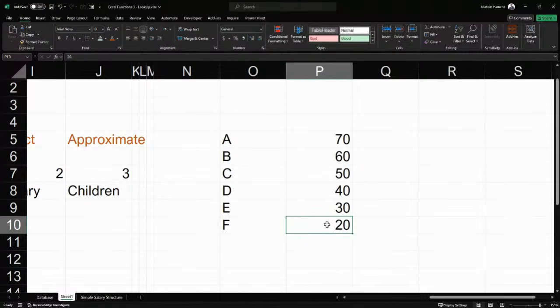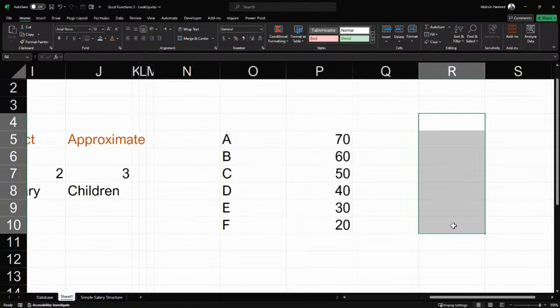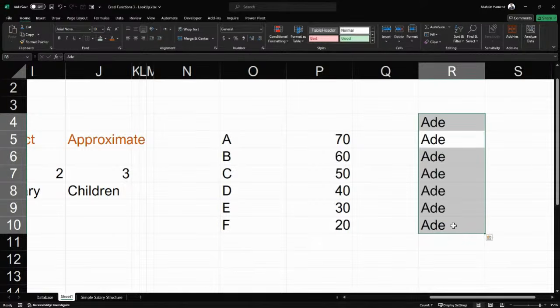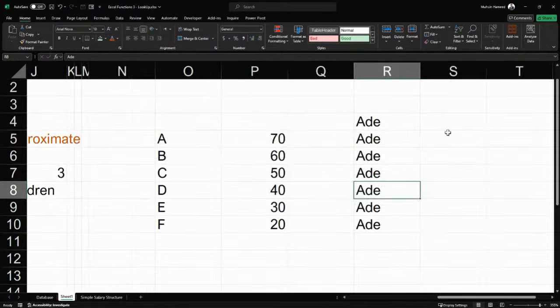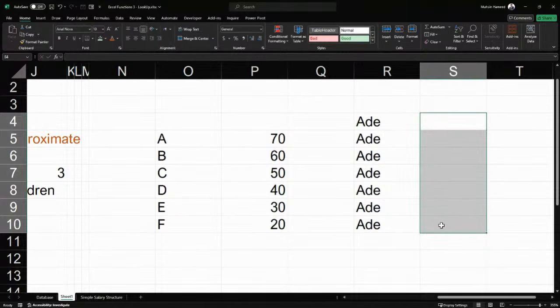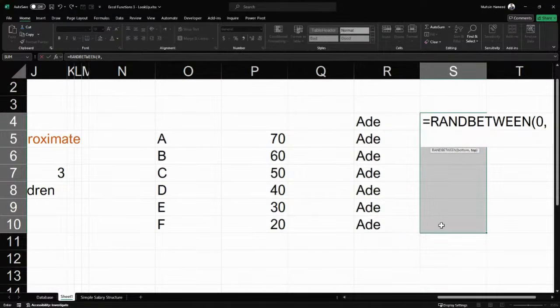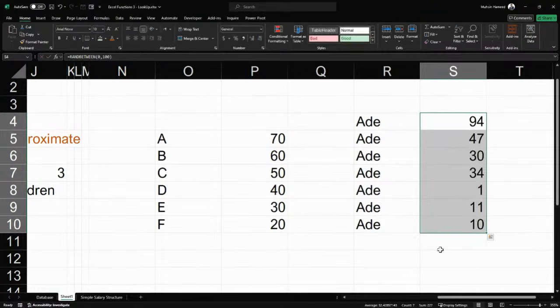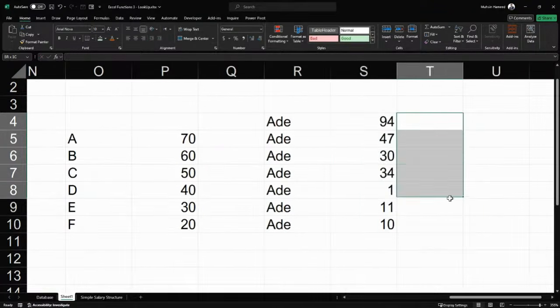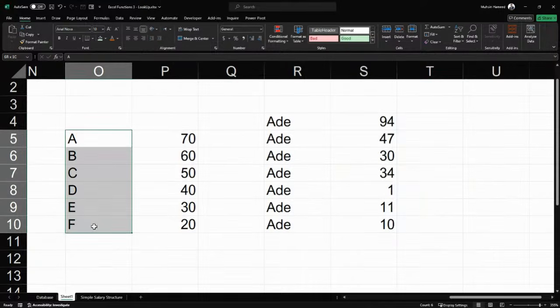Anyways, when you have a case like this, you have people's scores. So you have different people in the school, maybe with all their names like this. Everybody in the school is Ade for some reason, and then you have the different scores like this. So the scores are between 0 and 100. That's what everybody got. And now you want to have a column here that will tell us what grade the person actually got.